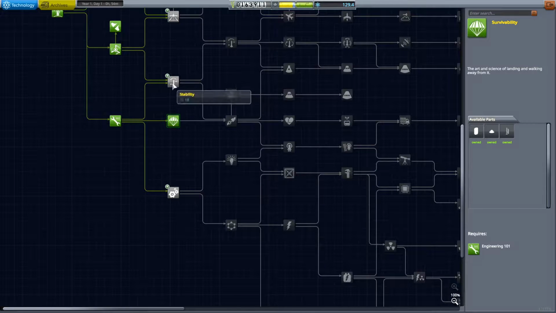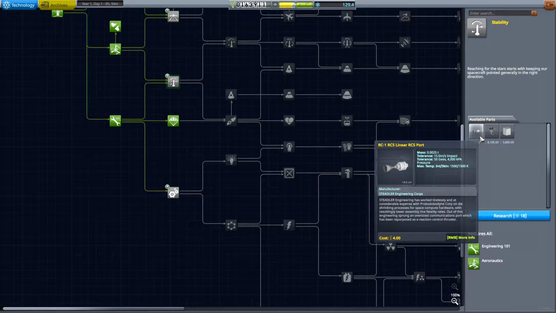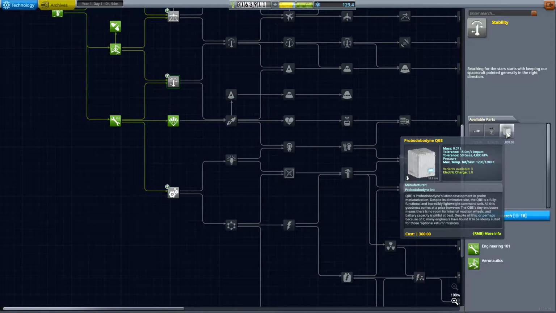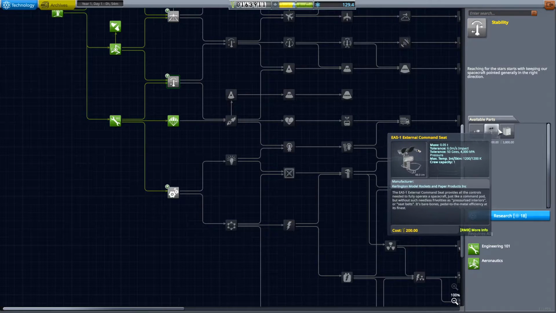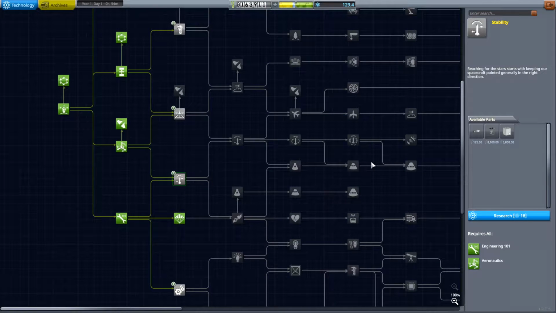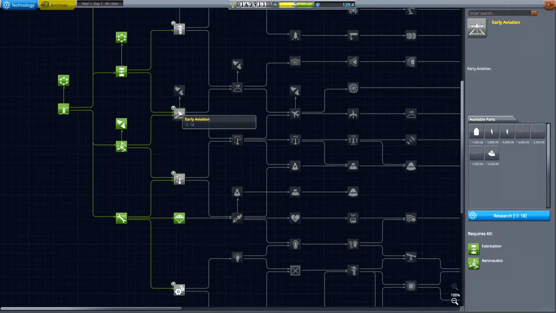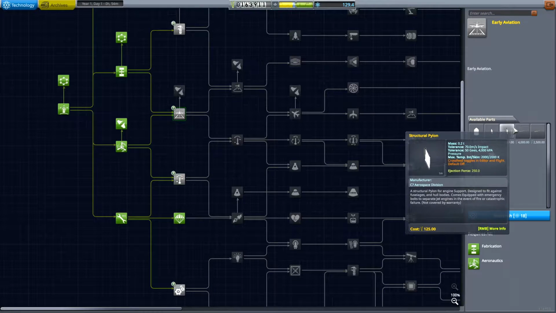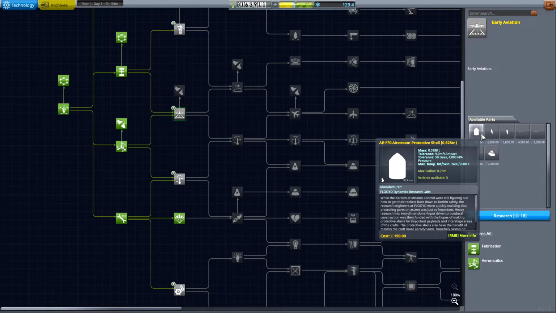Bink. Stability, we get some RCS ports, a command seat, and a Probodobodyne QBE. We can make ourselves a rover straight away with this thing, I bet. Yeah, heck yeah. Maybe it'll count as a rover if we make it with those parts, like automatically. I don't know, I couldn't get it to work. I changed it to rover, but it wouldn't count as a rover, so.